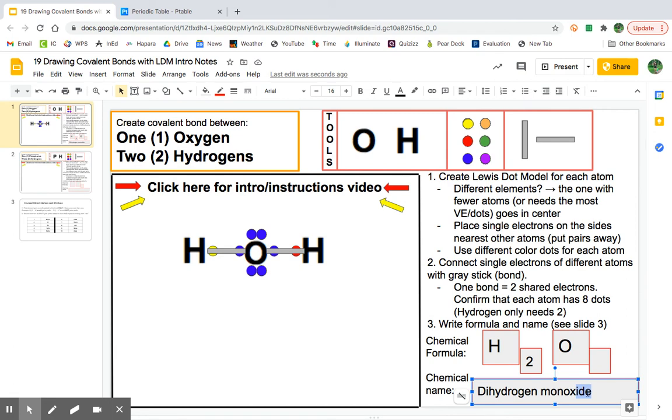So it takes a little sounding out, kind of like the naming we did with ionic. But this one ends up being dihydrogen monoxide. So, from a chemical standpoint, water is technically known as dihydrogen monoxide, but it's a little easier if we just call it water. But that's how you do that.